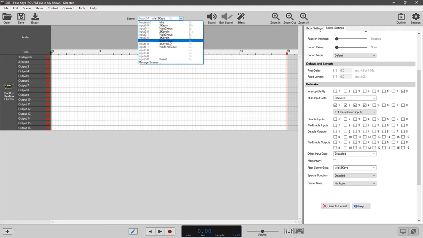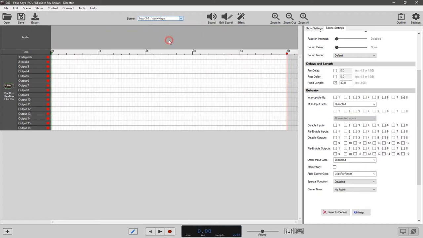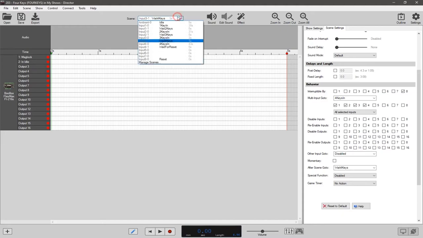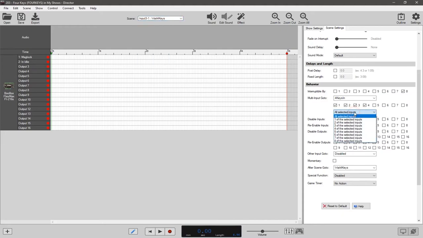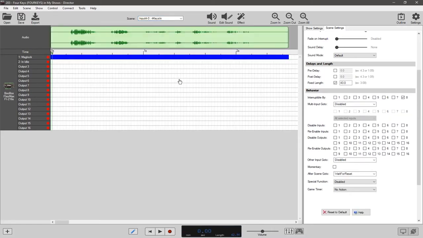Again, go through all the same stuff, three keys, four keys. Once all four keys are in, this is waiting for four keys. And you'll notice here, this is changed to all selected inputs. So now all four of these have to be done. You could do four of the selected inputs, but there's no reason when you could just do all. So now it goes to four keys in. This plays your success sound effect and opens your mag lock. All four keys have been inserted. So there you go.